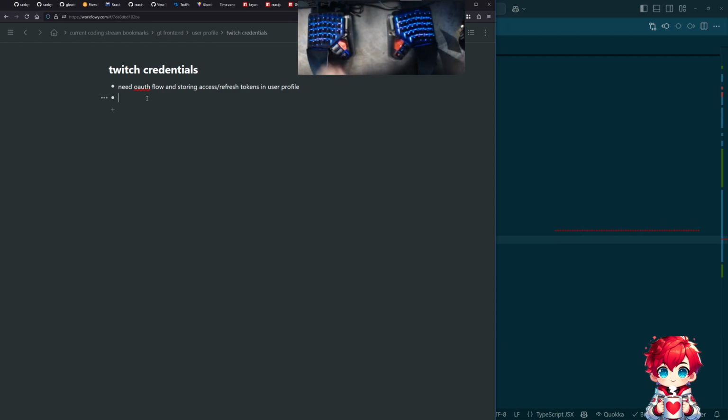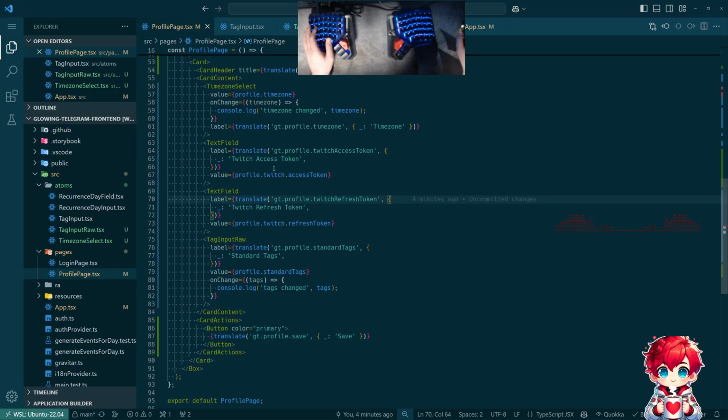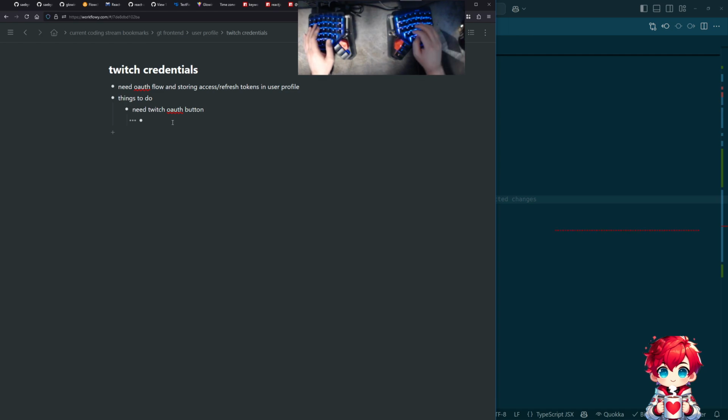So let's see here. Read Twitch OAuth auth. Button. Yep. Things to do. So we want a button that we're going to add to the profile. Shows if connected already.